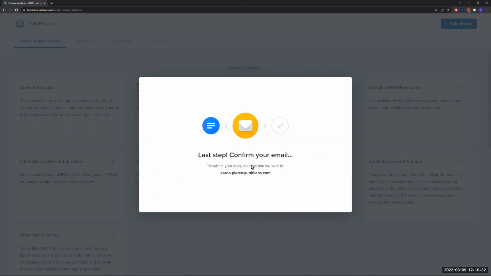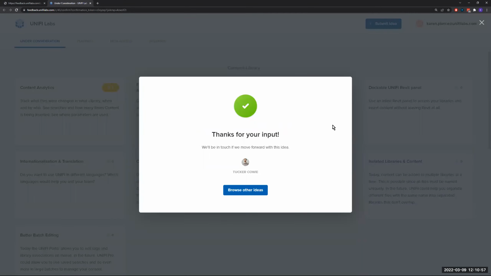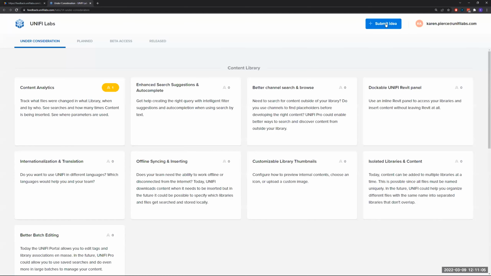And this is something that's going to be important. You'll want to make sure you confirm your email. Once you go ahead and confirm that email, I'm going to go ahead and just pop right open into my email account here. You'll see that come through pretty quick. I'm going to go ahead and do a send receive as I haven't seen it just yet, but there it is. So now I'm going to go ahead and simply click confirm email. So once I do that, you'll see another pop open, and there it is. So thanks for your input. And now our product team has been notified. And the exact same process is there if you want to submit a new idea.